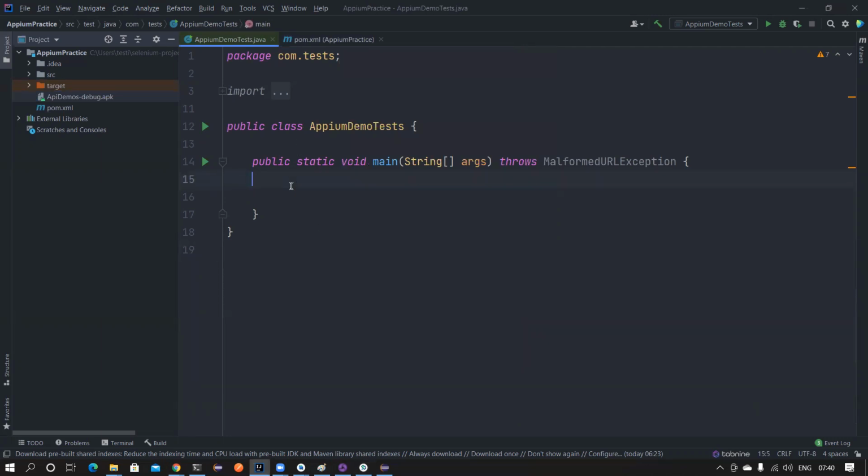Amdan, one more thing. In our upcoming classes, can you show a web-based application also? A web page application, right? Yeah, we will show that. We'll come to that later, but for now we will only work on native. Then we will move to Chrome, the web pages. That is a part of the course content, and that will definitely be covered, so don't worry about it. That will be very easy if you already know Selenium.